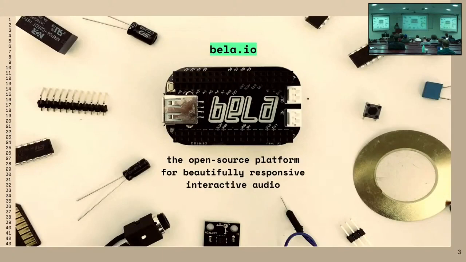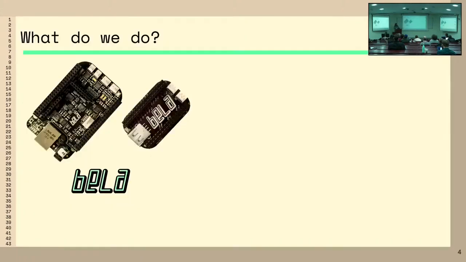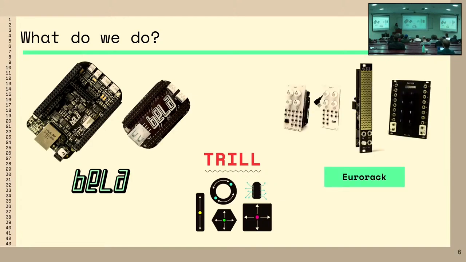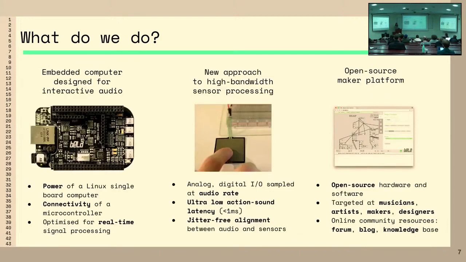We have this platform that I hope many of you are familiar with, which is an open source platform for creating interactive audio or interactive objects. We have several flavors and versions of the platform, and we have also worked on capacitive sensing to try to make it more approachable for makers. And we are nerds, so we like to put our things in Eurorack format, so we also have a few Eurorack things going on at the moment. But what is Bela?